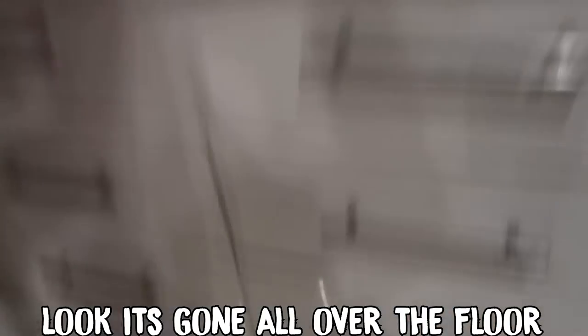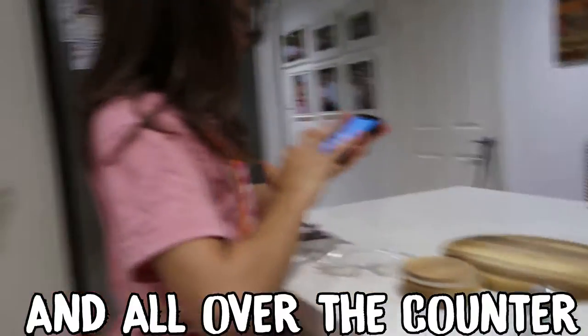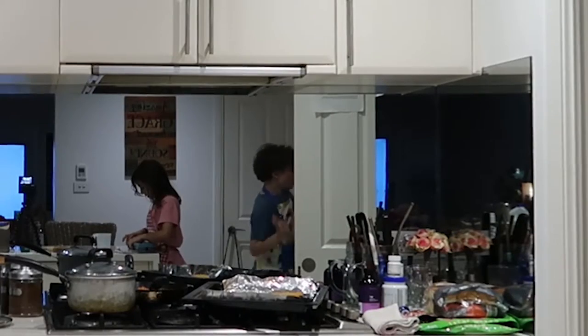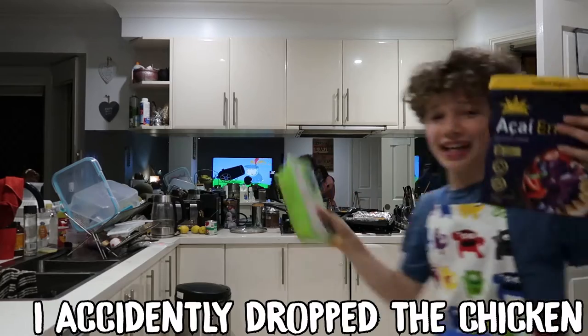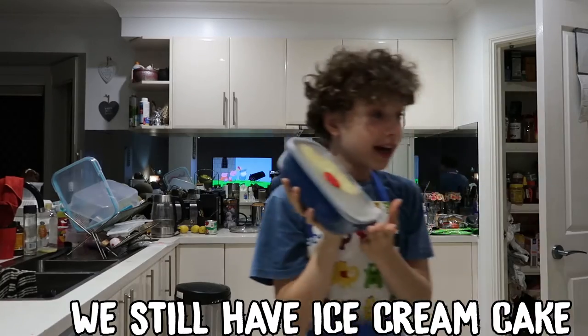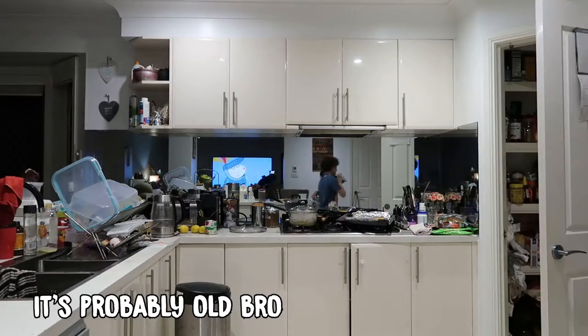Look, so we put the salt in. Oh, the back, but look at what's going all over the floor and all over the counter. Isn't 2 cups a whole cup? It is, it's a whole cup. I accidentally dropped the chicken in. Sorry, I had a freezer. Oh, we still have ice cream cake. Yum, I'm gonna throw it. Oh, bro.